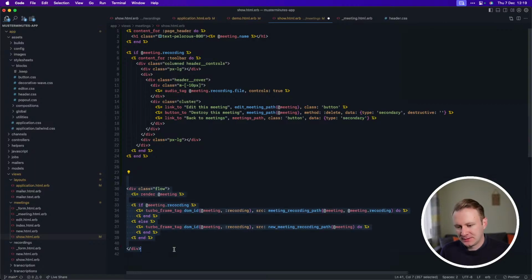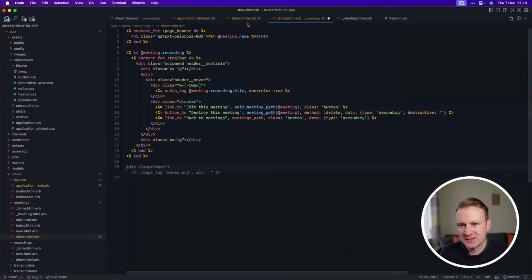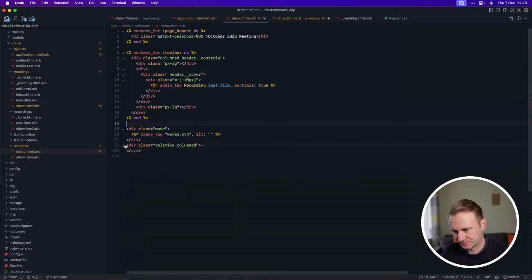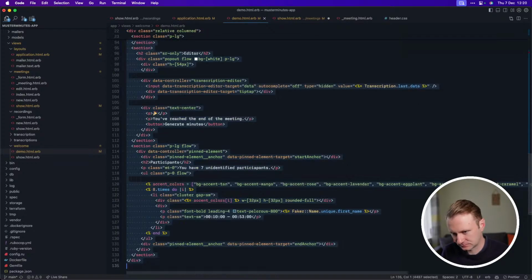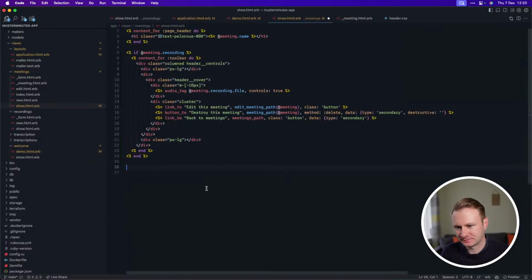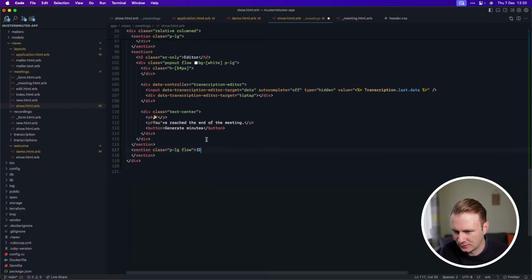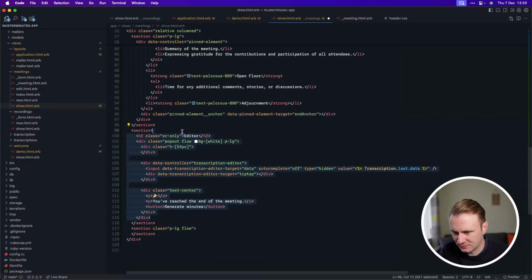So let's discard that for a second and then let's grab all of this stuff. Don't need anything in that section.